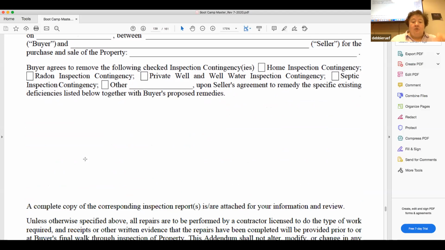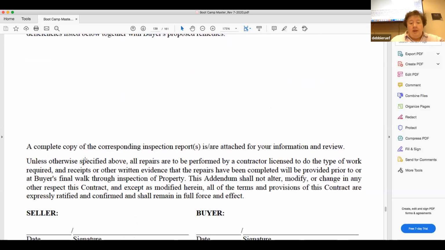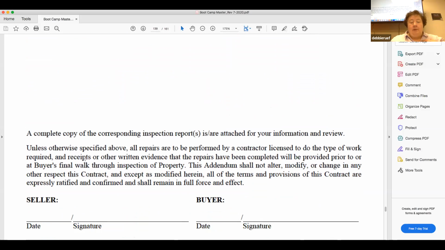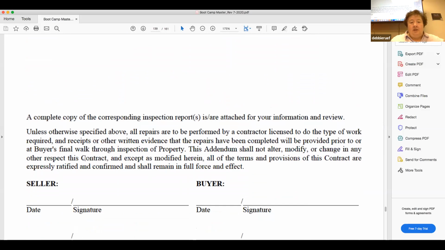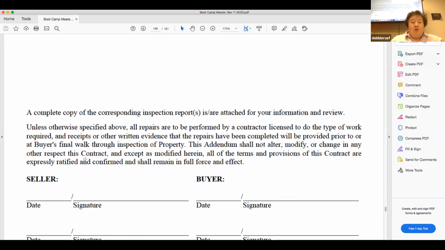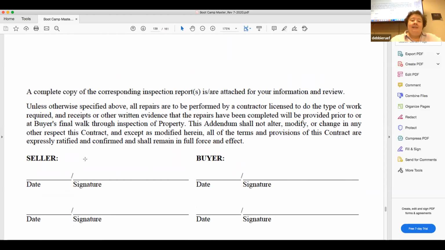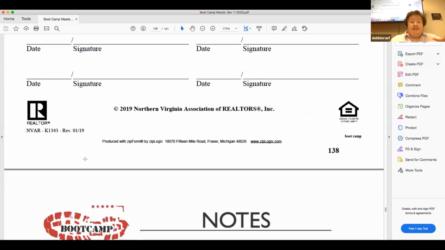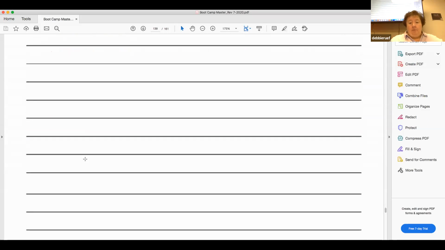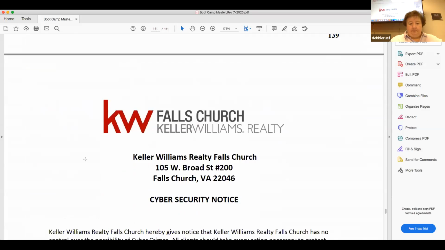So this document, if you have conditions that need to be met and changed in the home inspection, then they have to have a professional in your area. The professional has to give them a receipt to the seller. The seller has to provide it to the buyer, at least by their final walkthrough. I always ask the seller, send me a copy of it in the email. I send it on to the buyer's agent. The original, I tell them, you know that drawer we talked about that has all the stuff in it? Just put it in there so that the buyer will have it when they move in, in case there's a warranty on something. The buyer has the original paperwork. The seller's paying for it, but the paperwork goes to the buyer, okay?